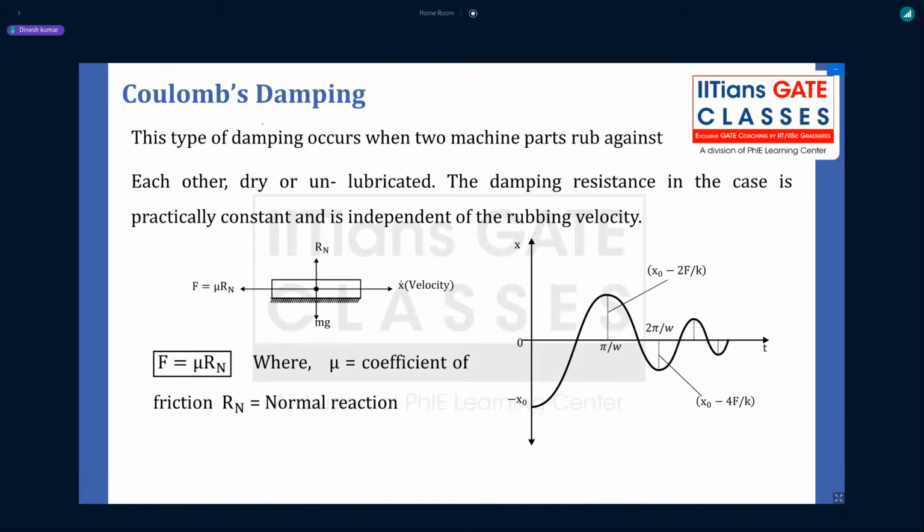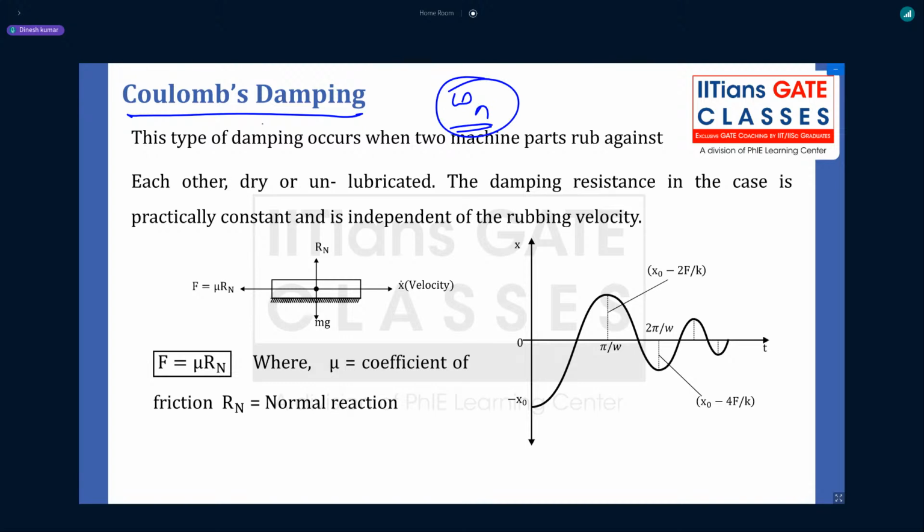Yeah. So let's move to the next. That's all about viscous damping, and I have covered all the concepts related to viscous damping that are asked in GATE exam. Okay. Now we will be discussing in brief Coulomb's damping. From Coulomb's damping, actually there is no question in GATE mechanical, but in GATE aerospace there is only one question, and that too directly related to the natural frequency in case of Coulomb damping. So in case of Coulomb damping, natural frequency will be independent of damping, meaning your natural frequency remains the same.